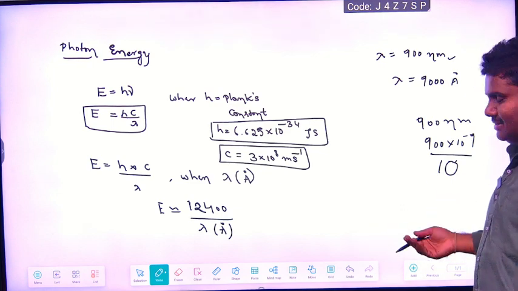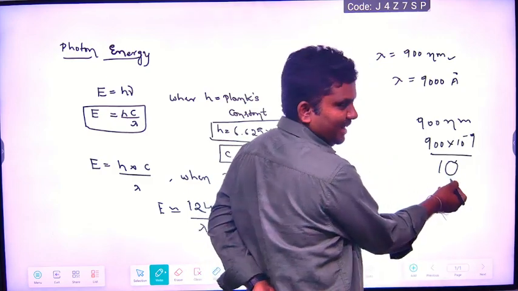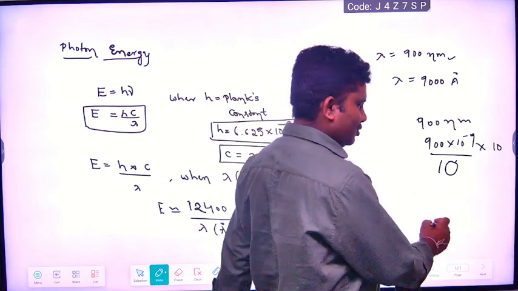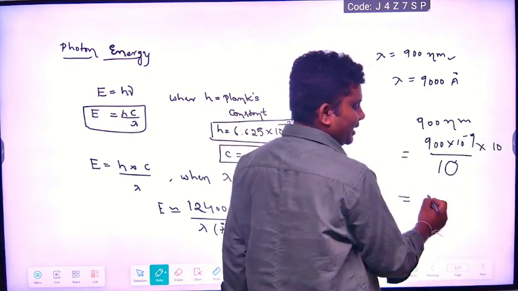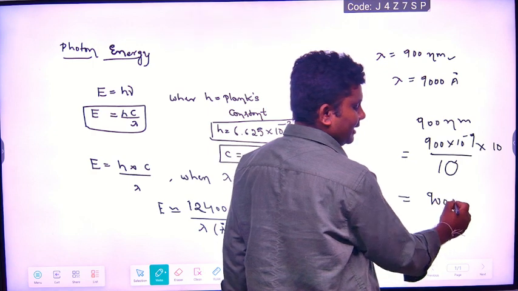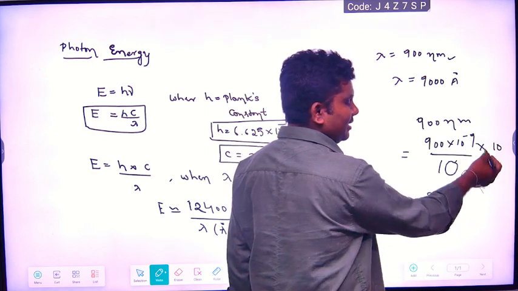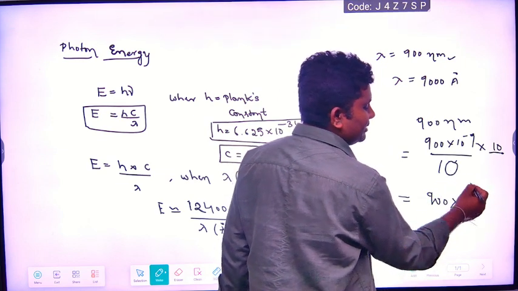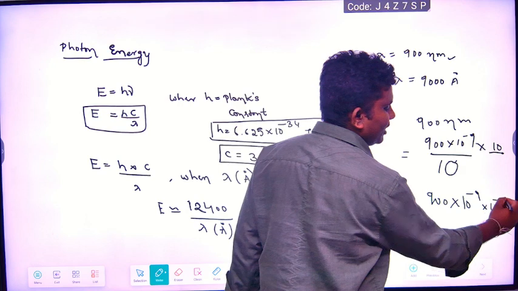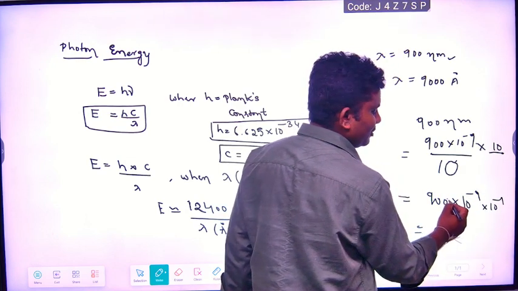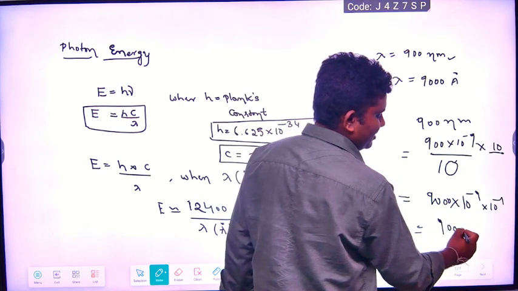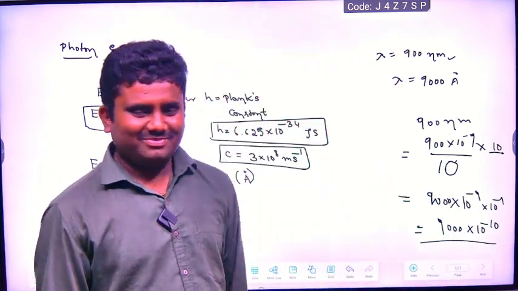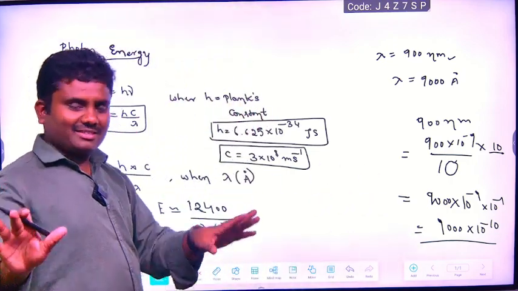Minus 10. Correct, right? I divided by 10, and I also multiply by 10. Multiply and divide by 10. If you are getting confused, listen. If you multiply 900 into 10, it is 9000. Into 10 to the power of minus 9 is there. Here I multiplied, but this 10 is remaining. Now 10 to the power of minus 9, and this 10, if it goes up, it will become 10 to the power of minus 1. Now 10 to the power of minus 9 into 10 to the power of minus 1 is how much? Minus 10. Just easy. Understood? You should make the value to angstrom level, then you can directly use it.